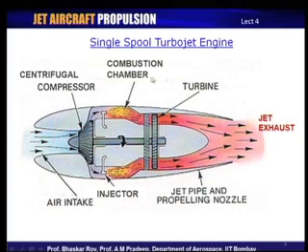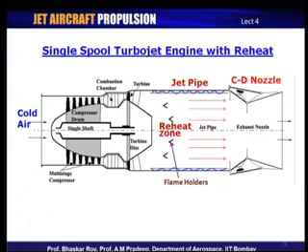We shall see later on the pros and cons of axial and centrifugal compressor, where and how they are used. At this moment, I can probably tell you that the first jet engine that appeared actually had a centrifugal compressor, because centrifugal method of compressing was already very well understood, and the technology of that was very well known. The axial compressor process actually developed a little later. However, most of the engines today are axial compressors.